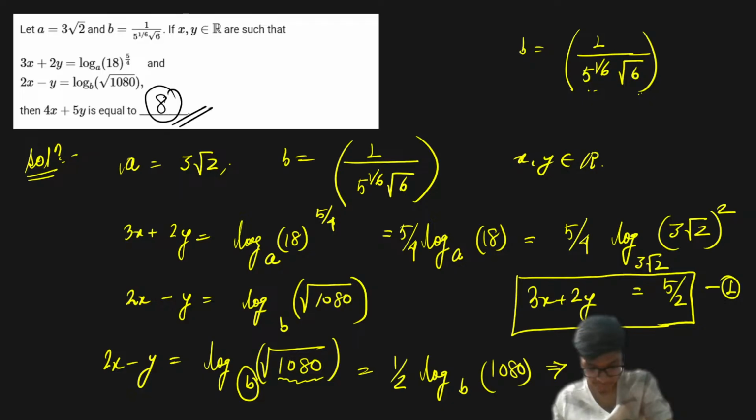Is this clear to everyone? Is this thing clear to all of you? Are all of you getting the answer as 8? Do let me know if you have any confusion over here. Okay, I'll try to help you out. If you have any confusion, you can post that in the live chat. I will try to help you out with your confusion.